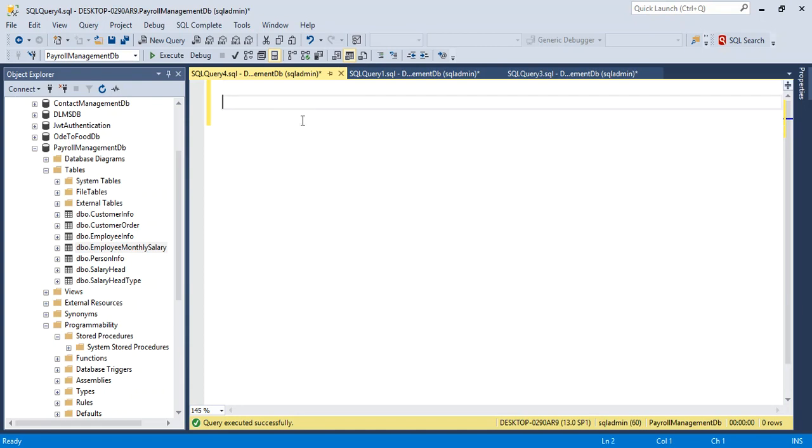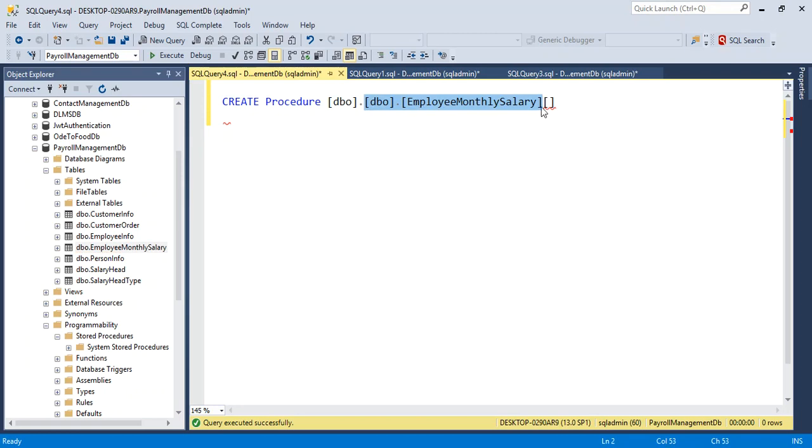So how do we write a stored procedure in SQL? Create procedure, then the schema name dbo, then a dot, then the stored procedure name.